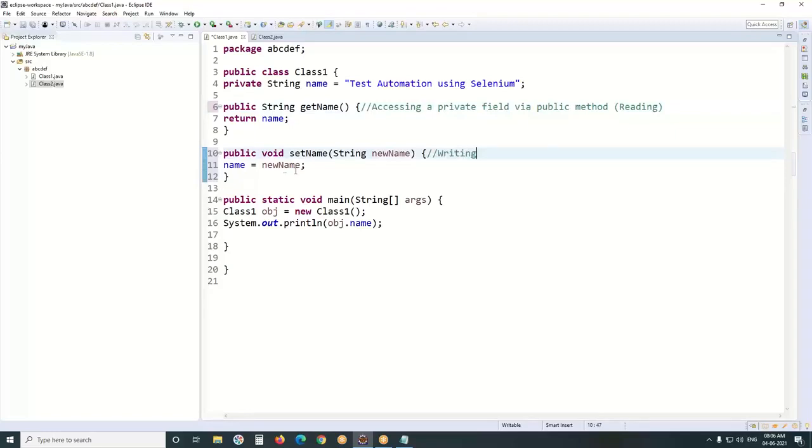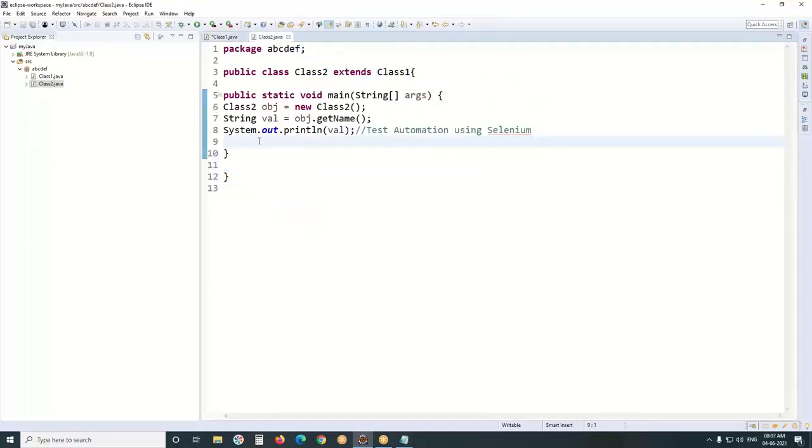Observe this method's functionality. While calling, if you use the new name, it will assign that new name to name now. Name will be overwritten. Observe. Suppose this is the value. Suppose I want to change the value for this class.